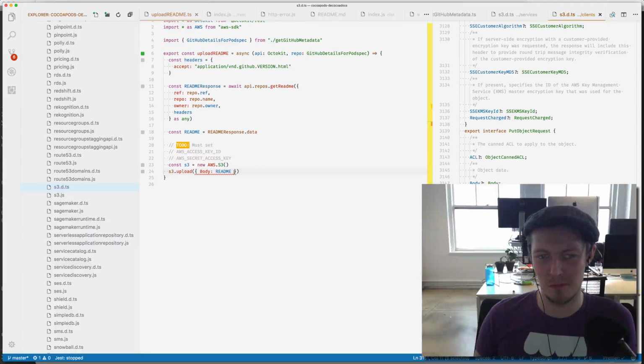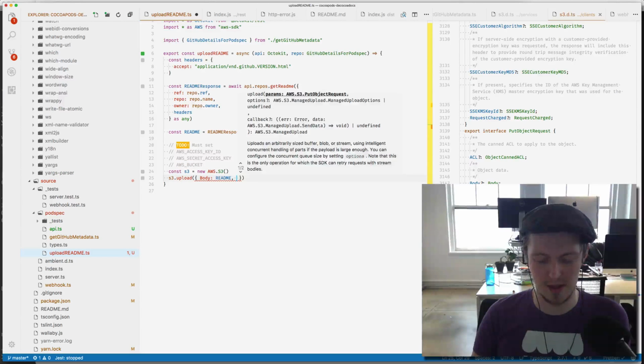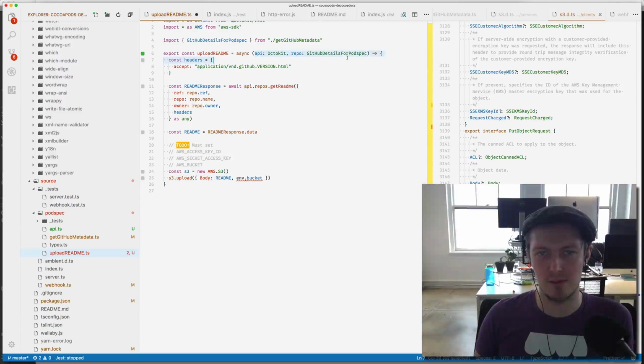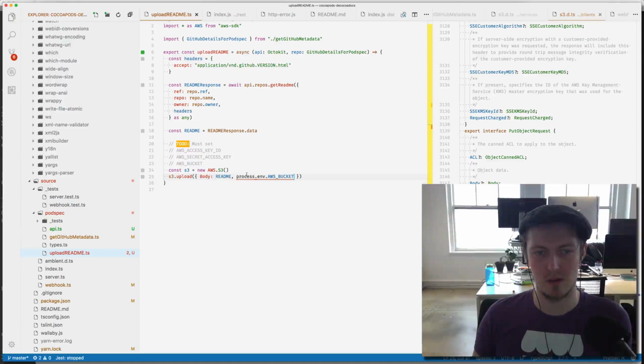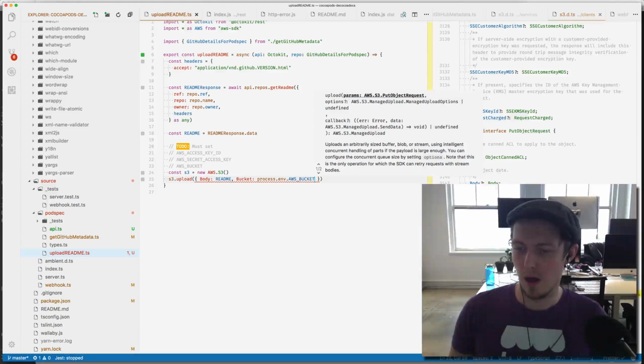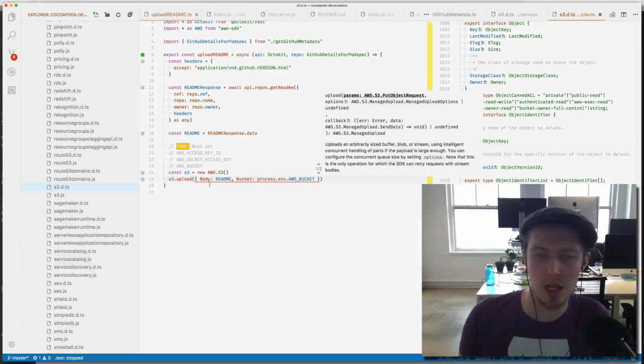Cool. Bucket is also going to be there, so that's going to be env.bucket. Maybe I'll include env into one of these so we can do some work with it for dependency injection. What's this? Is bucket with a capital B. So bucket, yep. What else do you need? You need a file, and they call a file name a key. Yep, that's a string.